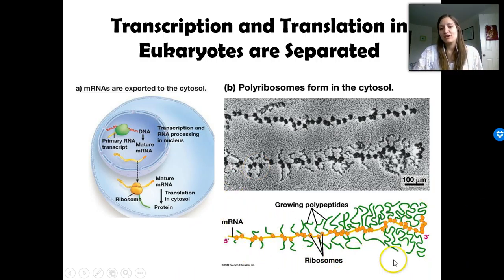And again, you see that down here too. So looking at this image, you can identify where the start codon is. The start codon, it says 5', but see how small those proteins are? But as you get down in this mRNA, as you get further along that code, these protein chains are getting longer and longer because you've already coded for tons and tons of amino acids already.